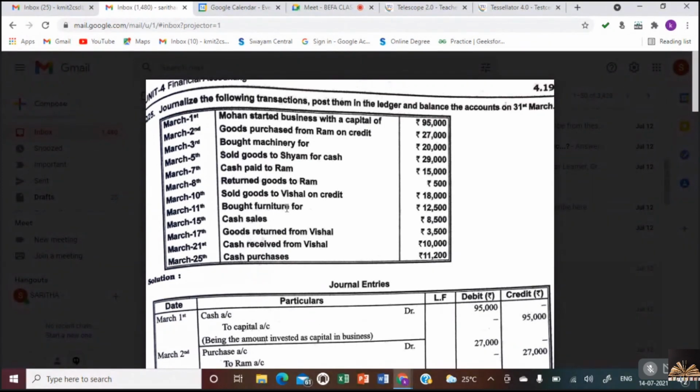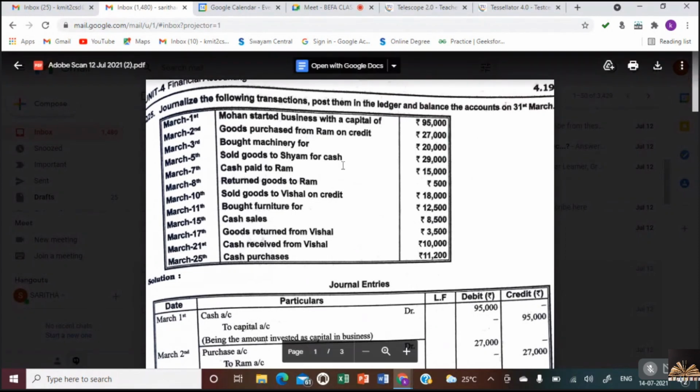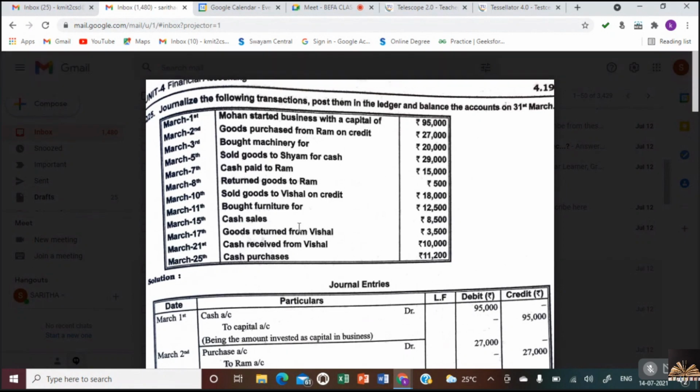And what are the theory questions that we expect? Concepts and conventions. What do you mean by double entry bookkeeping? And what is the accounting equation? That I will tell at the end. What do you mean by accounting equation? That is also one short expected question. That's it. Everything is fixed here. Whatever you get is fixed. Apart from this, there is nothing beyond the syllabus in the case of Unit 4.